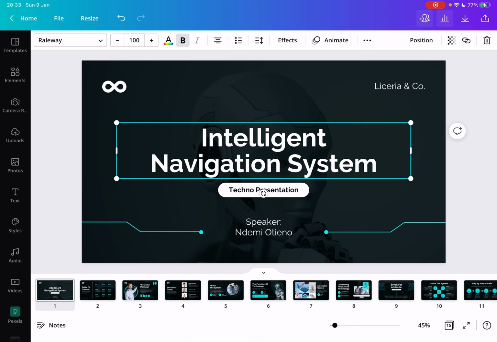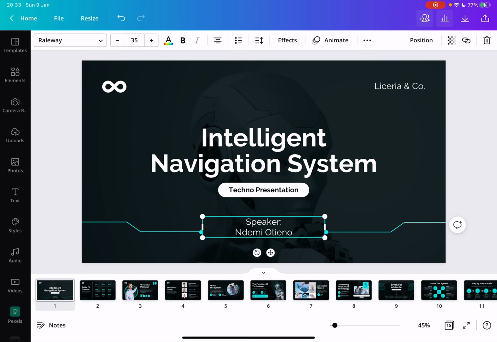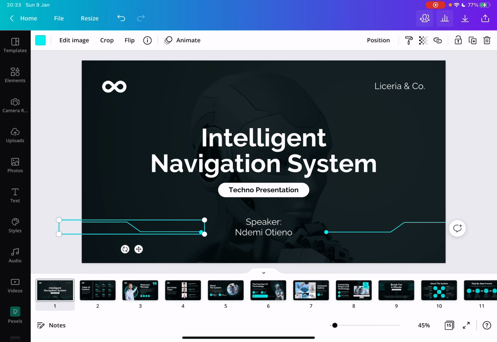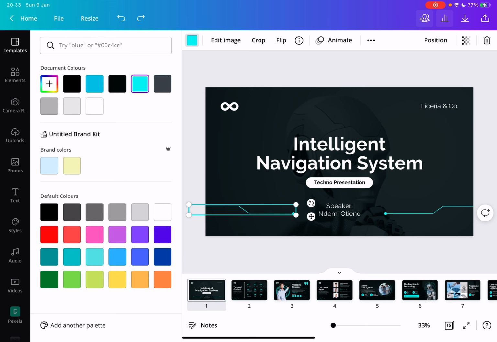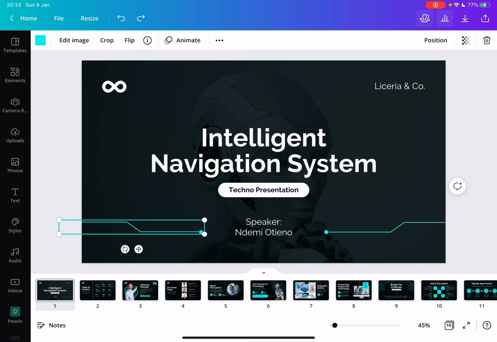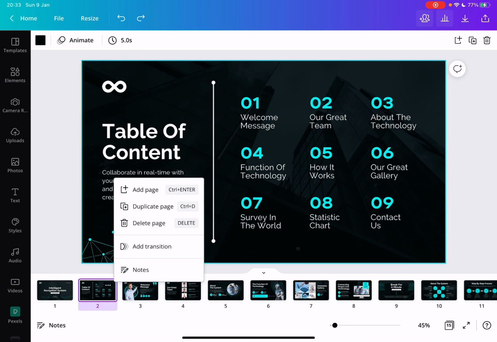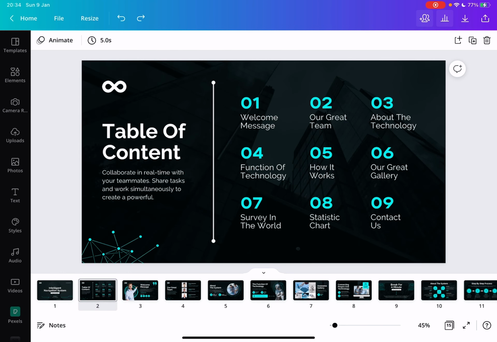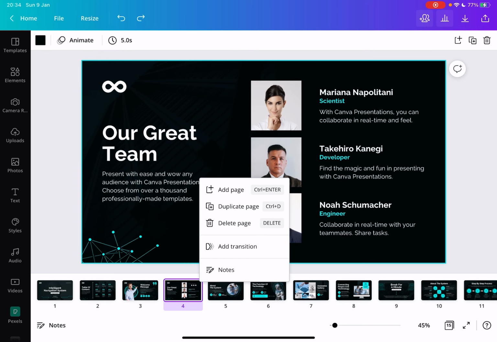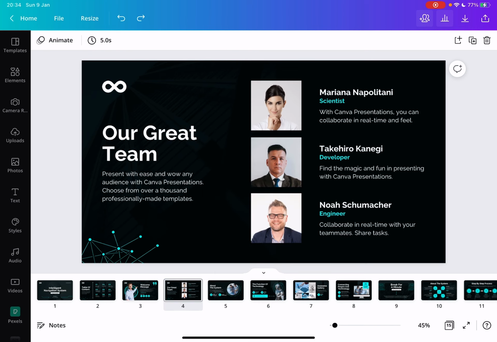Here you can type in your title, text. You can even move the elements all around. So if you don't like something or you don't like the color, you can also go and change the color of the design. But I wouldn't recommend changing multiple elements of the design because usually these templates are made by professional designers. So if you are not one, I wouldn't recommend messing it up because they always look very professional.